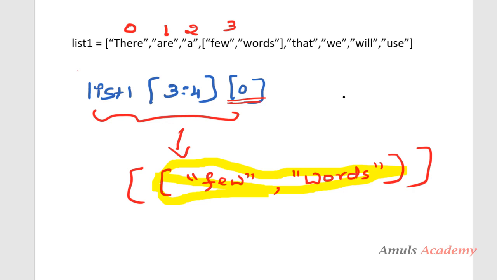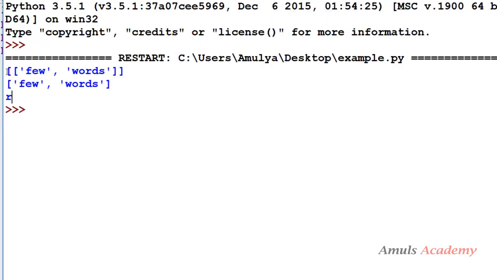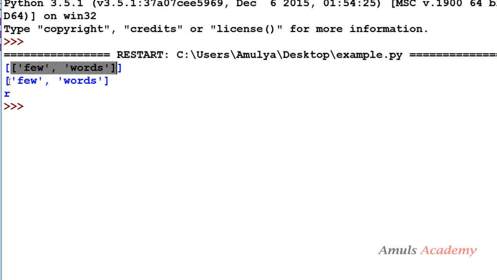There is no other element. So this is the first element. That's why we will get the output like this. So this was the list in which we want the first element, the element present in the 0th index, but this list contains only one element, that is another list, that is this. That's why it will return this.